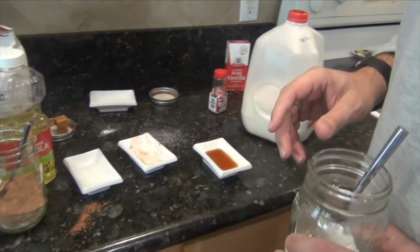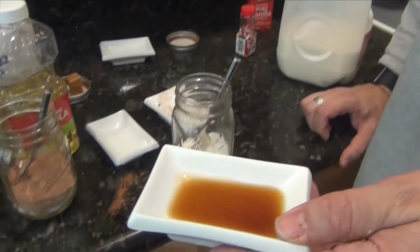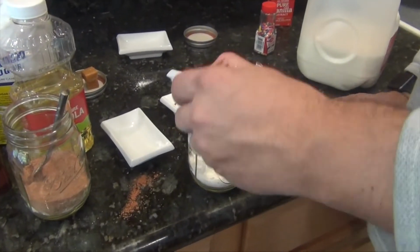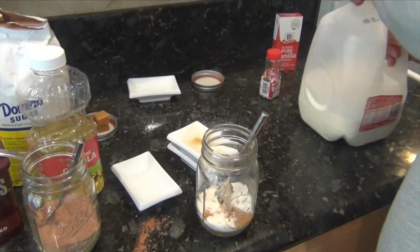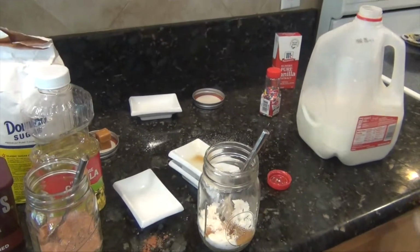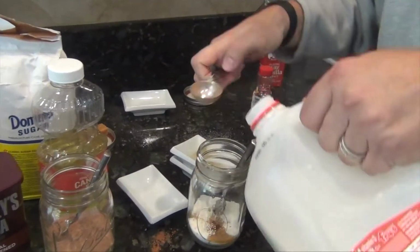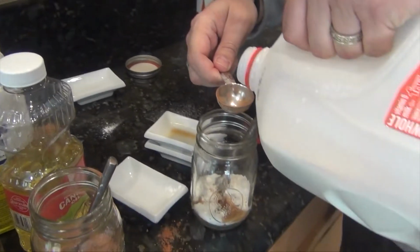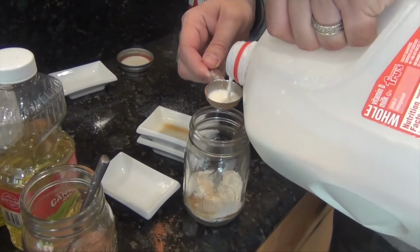So let's start adding our wet ingredients to make this into a cake. This is 1 teaspoon of vanilla. Now it's my turn. Okay, hang on. I'm going to pour 3 tablespoons of milk in both of them. Super good.